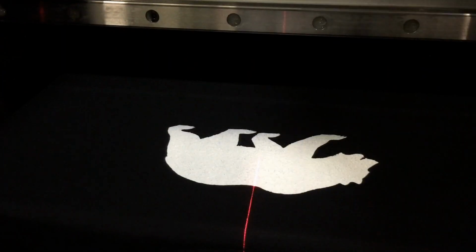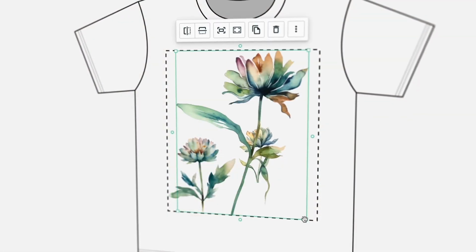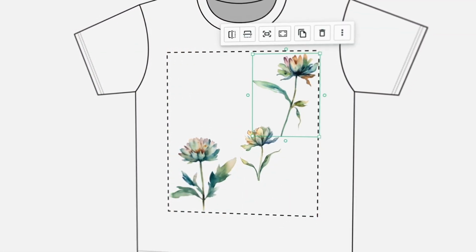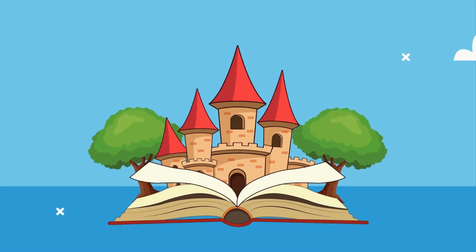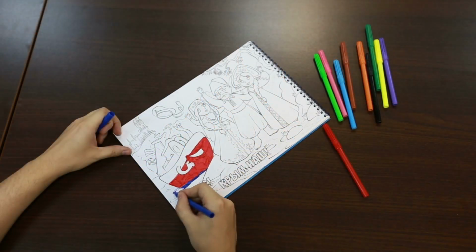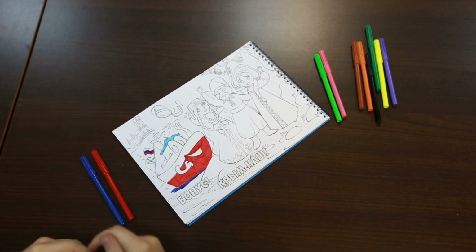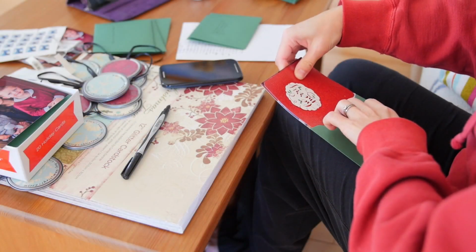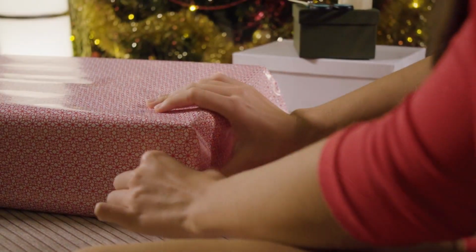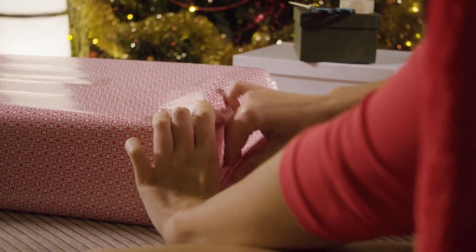First of all, we can create some unique design that we can paint or print on shirts, t-shirts, mugs, bags, and so on and so forth. We can then create a nice storybook for kids mainly. We can also create a nice coloring book, again for kids. We can create very nice Christmas cards. And last but not least, we can create very nice wrapping papers for our gifts.